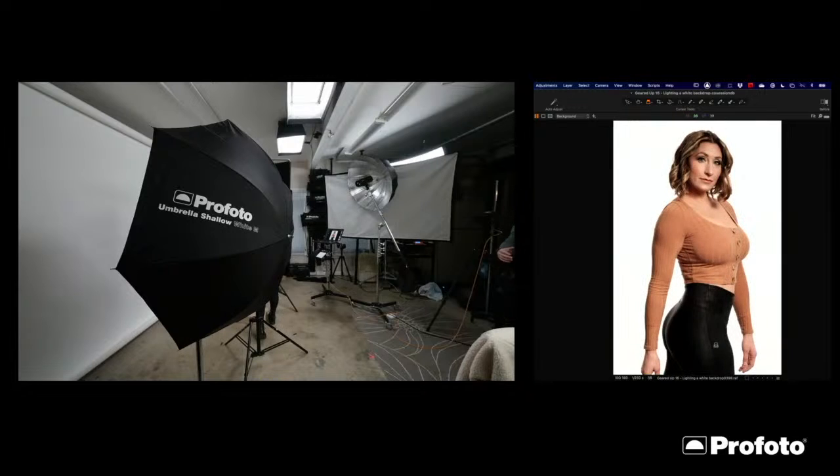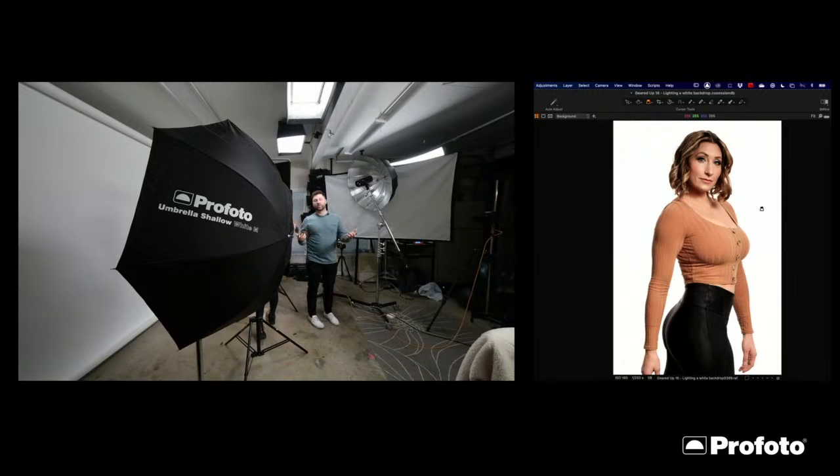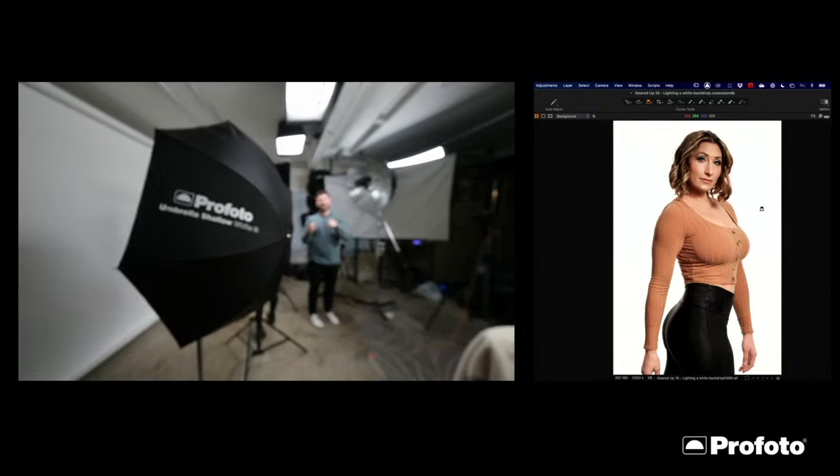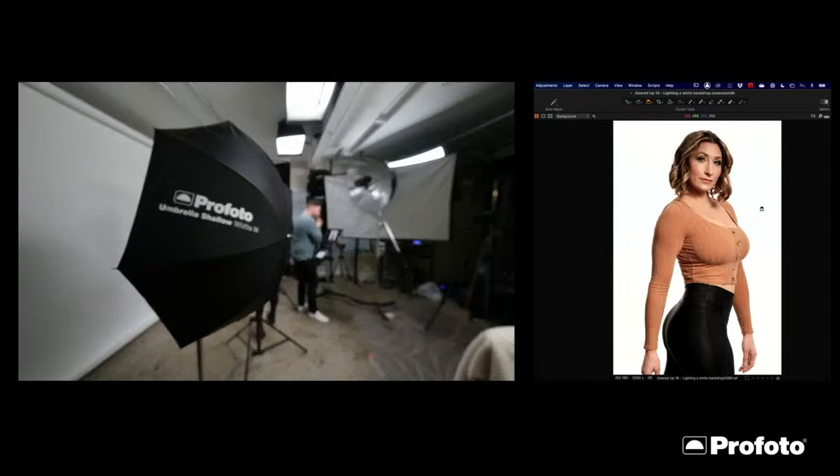So, the background evened out a whole lot more with the umbrellas. You can see there's not as much of a hot spot. We're still 2x5 all the way around the edges. So we're clearly overexposed with the background lights pointed directly at the background, causing some of that flare that I was talking about. So the photo started to lose some of its contrast. So that's really, really cool. The umbrella smoothed that out a whole lot.